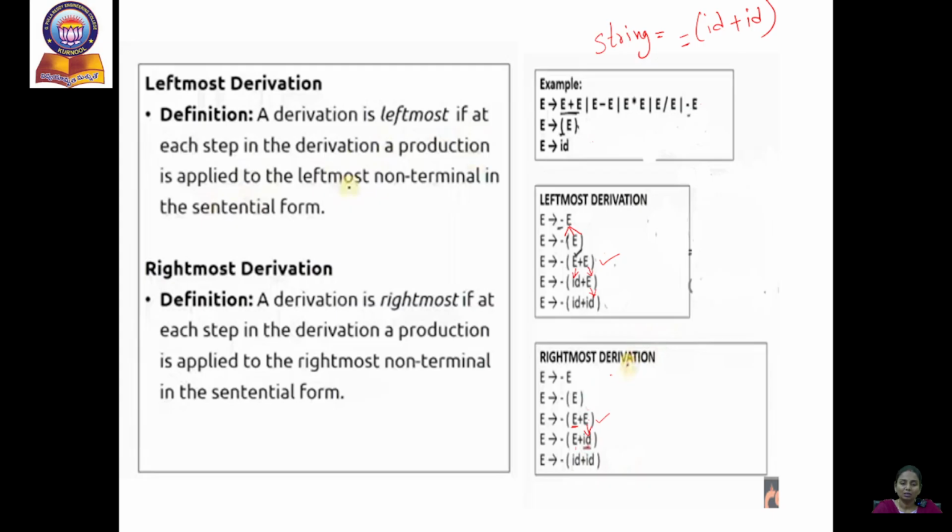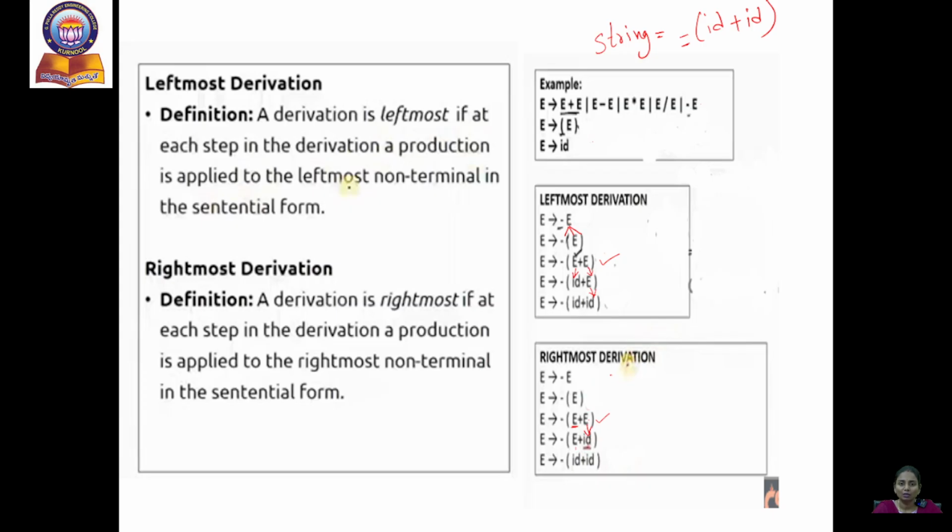The construction of a parse tree can be done in two different approaches, the top-down approach and the bottom-up approach. The top-down approach starts with the root node and reaches towards the leaf nodes, that is, the end of the parse tree. The bottom-up approach starts with the leaf nodes and reaches towards the root node, starting from the lowest towards the highest. Either of these two approaches can be used to construct a parse tree.